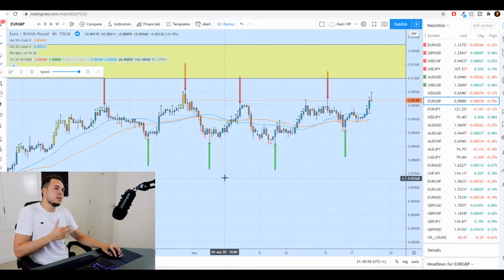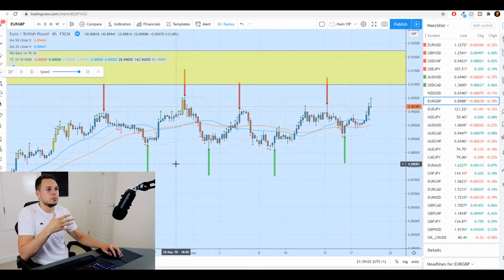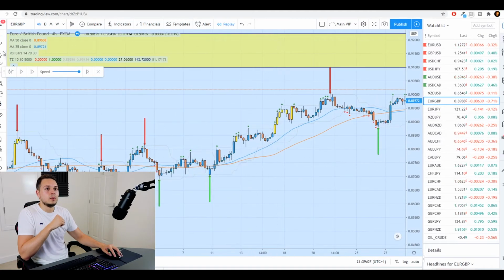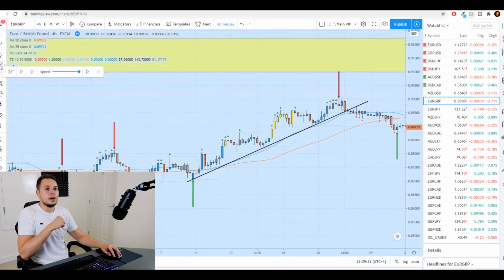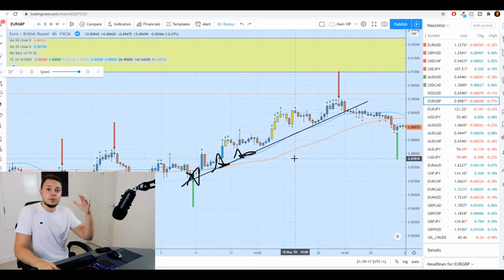As you can see, once the market is ranging, it gives a lot of signals, and that's not what we really want. We want the market trending. How do we know it's trending? Well, it's going towards the upside. 1 2 3 touch pattern, right? As you can see, 1, 2, pretty much 3 touches here or here. Touch pattern confirms a nice uptrend.